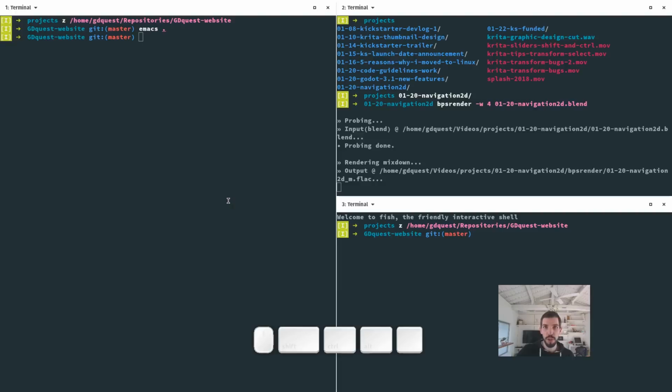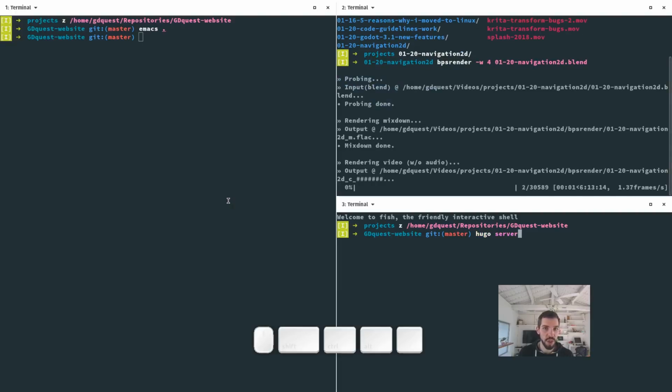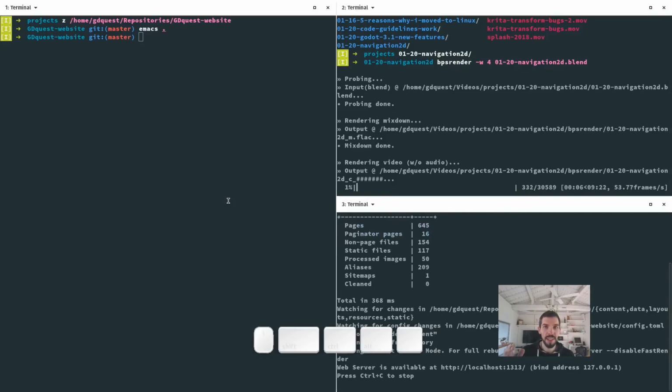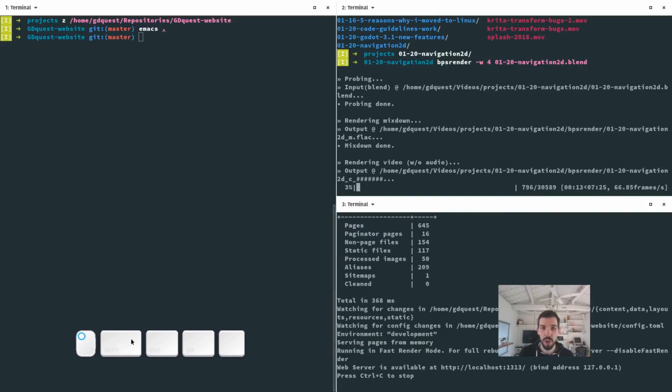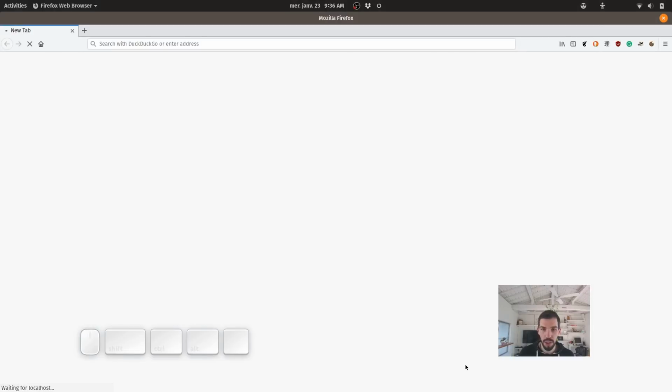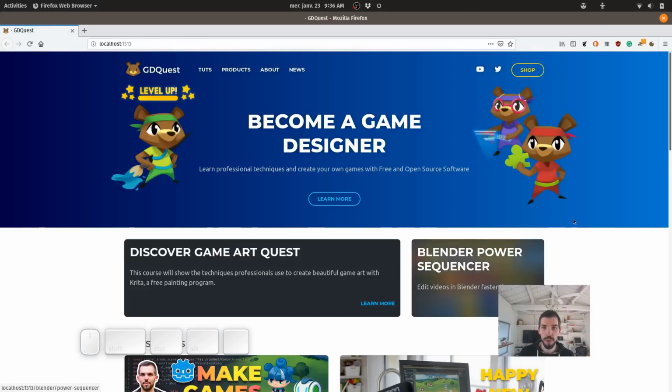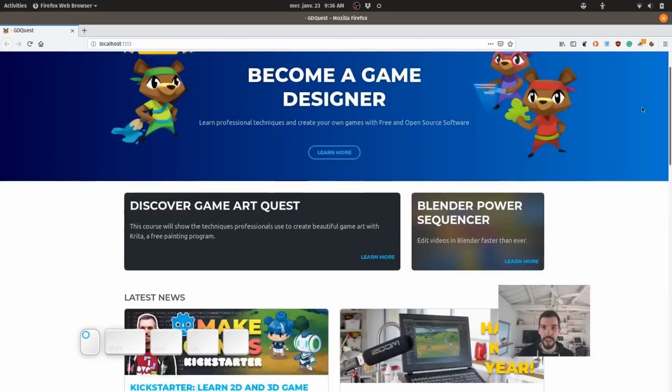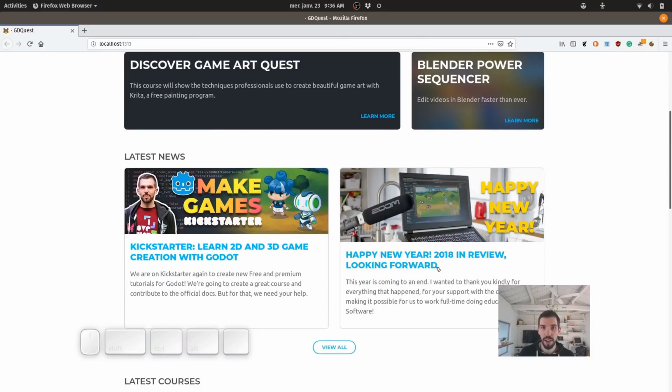And in my third terminal, I can go type Hugo server. Hugo is the engine that powers the website, and typing this command will automatically reload the server, reload all the files and rebuild as I modify them, as I write new articles, modify the website styles. So from there, I can control click, I think that's control clicking, yeah, on the URL to automatically open it in Firefox and get to work on the website. I'd add content, modify it. It's all open source, by the way.